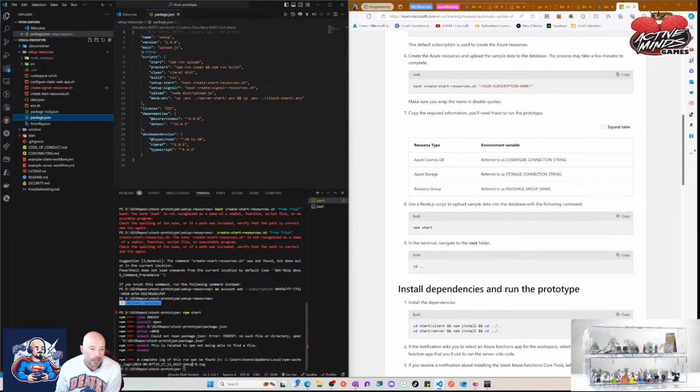Stock prototype. Huh. I do have a package.json. How come it's saying it's not there? Cannot read package.json, no such file or directory.